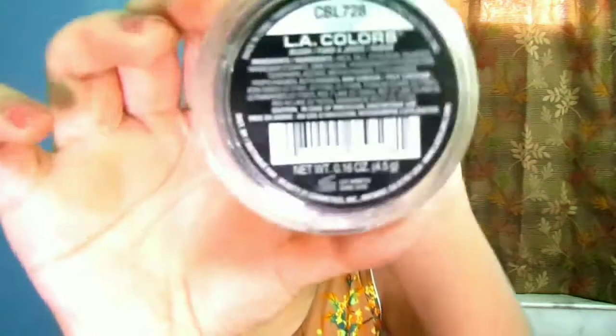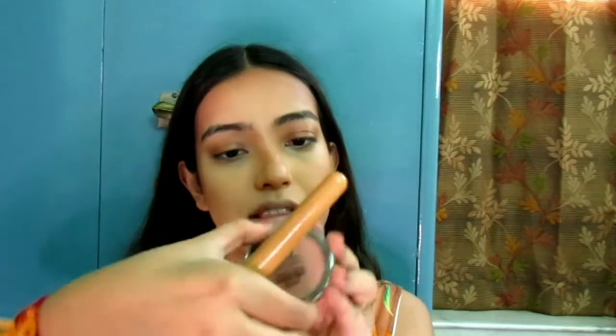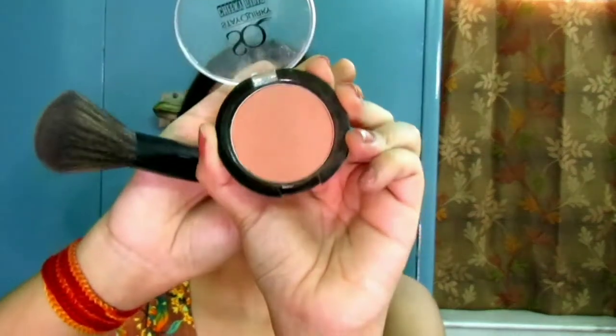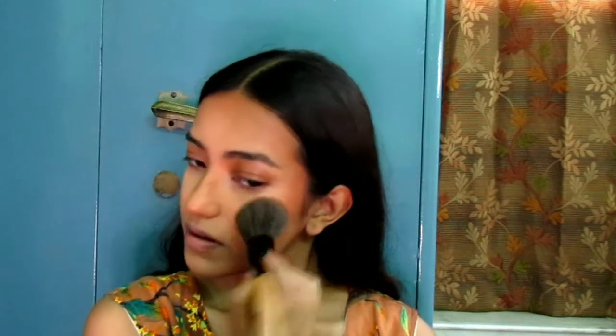To set the bronzer I'm going to use this LA Colors blush — it's a very beautiful color with a little shimmer — just to set my contour portions. It seems like she didn't wear any blush by looking at those pictures, but I just want to add a bit, so I'm going to add this Cheeky Girls blush in shade 02, Apricot Babe. It's a very beautiful peachy apricot color to give a natural flush.